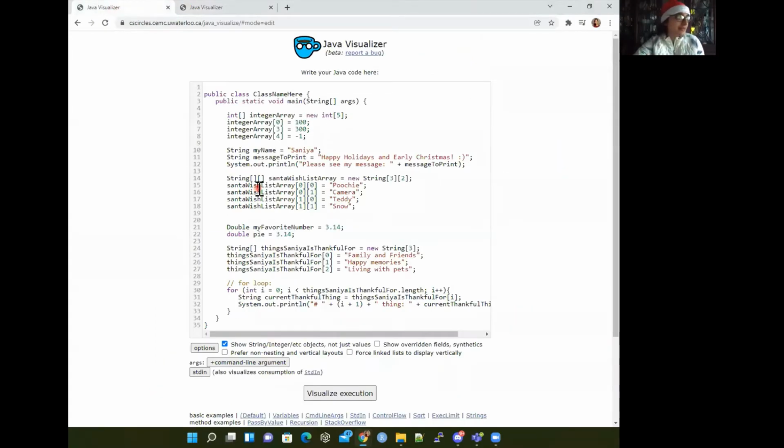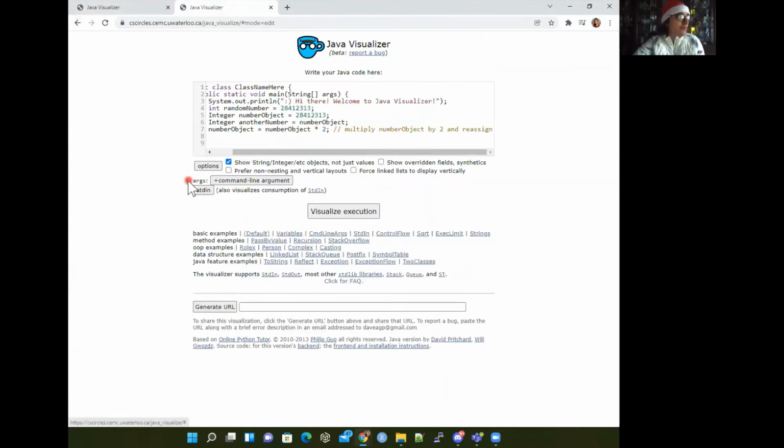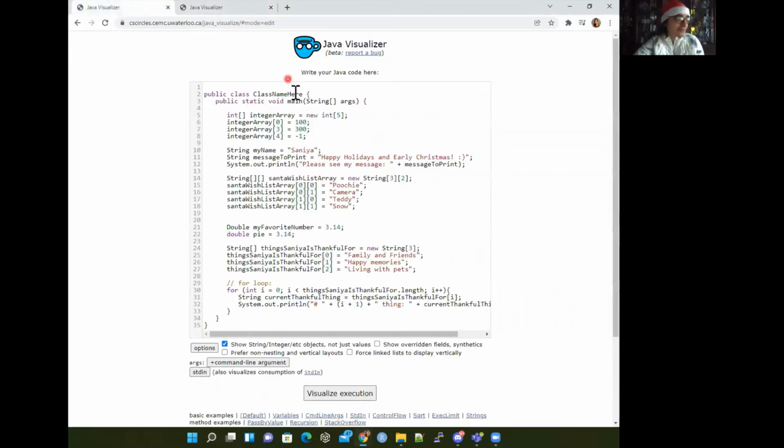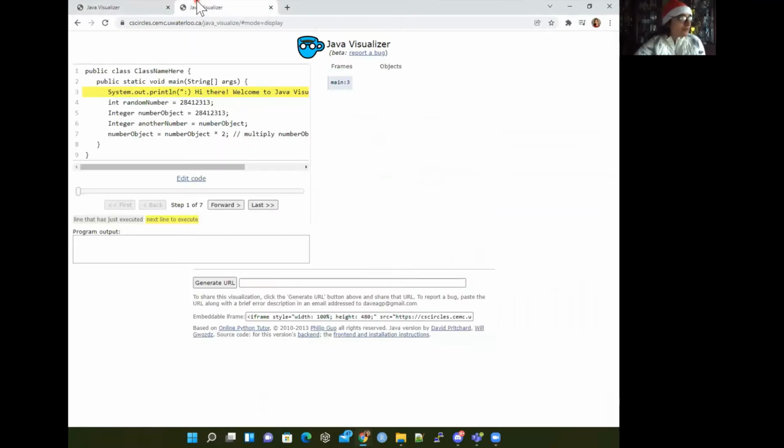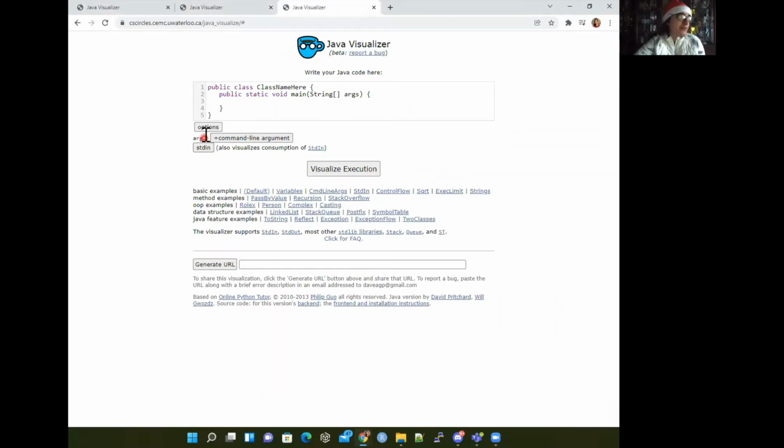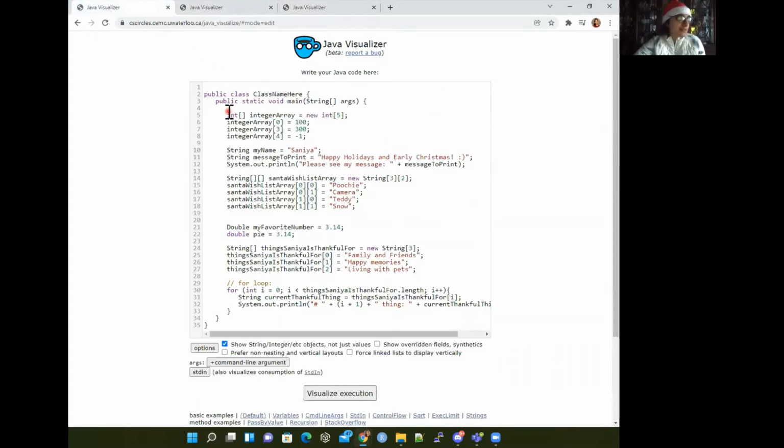Similarly, I had prepared this to show you guys. Again, when you start off, you can always go back and edit the code as I was showing, and then you can also visualize it. You can even see linked lists here as well, which are other data types. So when we start out again with Java Visualizer, you'll just have this here, and you can have these options. What I had done is populate it with some examples, like an integer array. So this is an integer array that can only hold integers, with 5 elements. And the indexing in Java starts at 0. You'll see what happens in memory if I declare an integer array like this. And I have a string. We're going to walk through this example as well, but this shows you how we can use Java Visualizer to understand our code better.